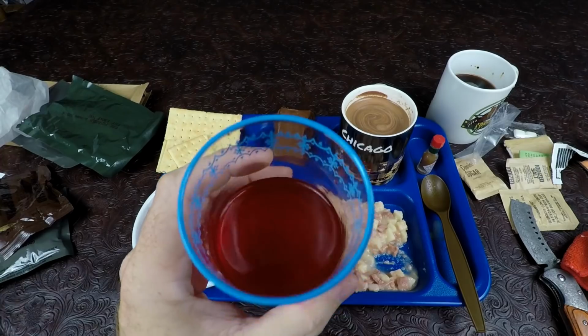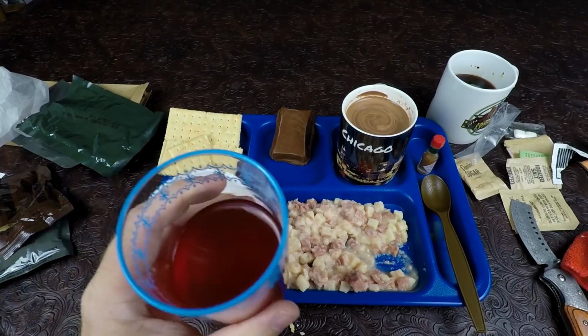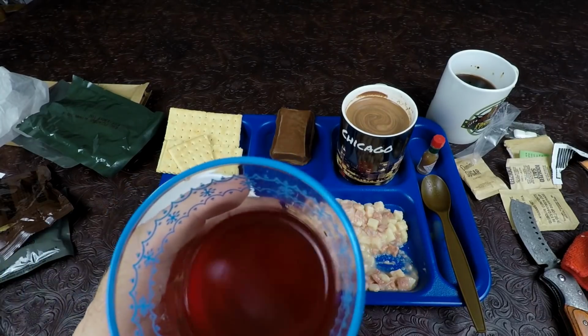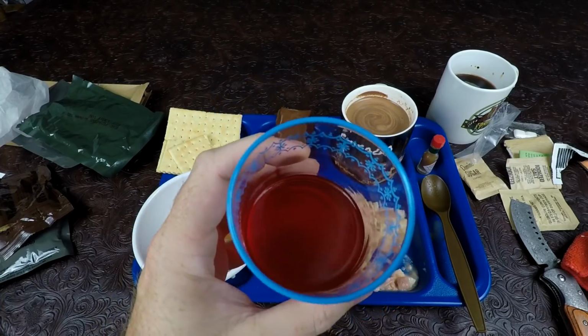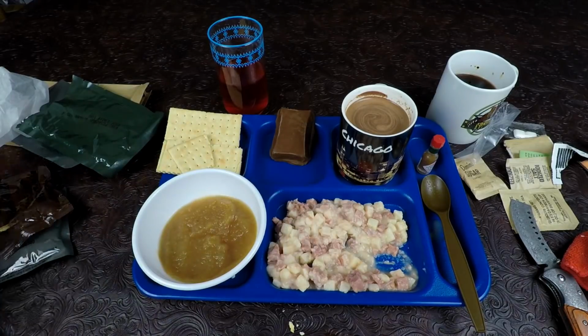It just smells like a cherry beverage base powder. Instead of all that powder, it's just a half a teaspoon, though. But it's just as dark, just as rich looking. Tastes fine. I guess all the smell of it was the package. Yeah, the package smells like dirty socks. But the drink itself is good.